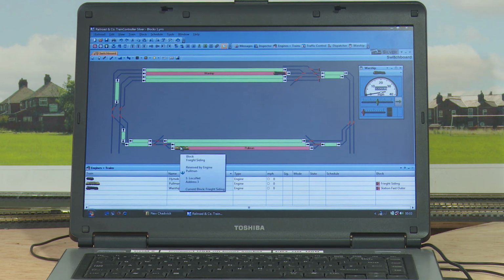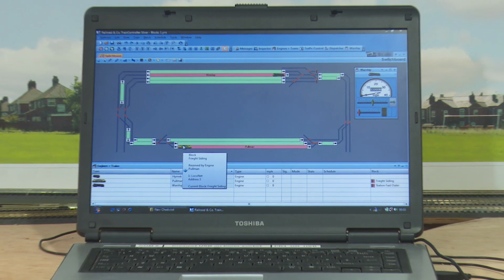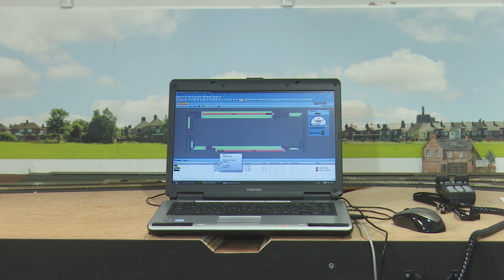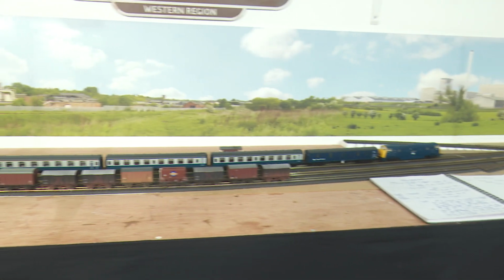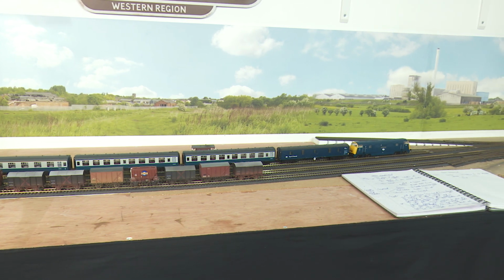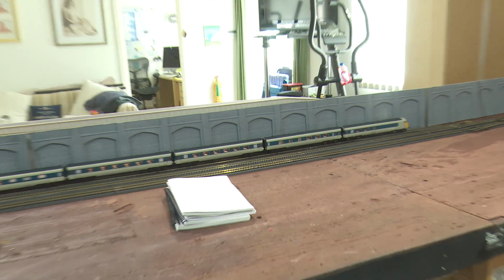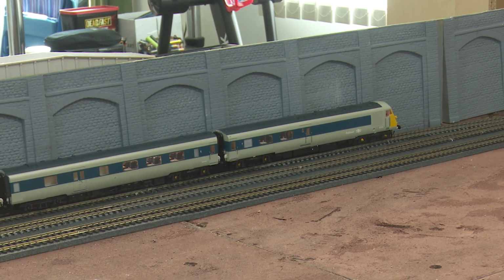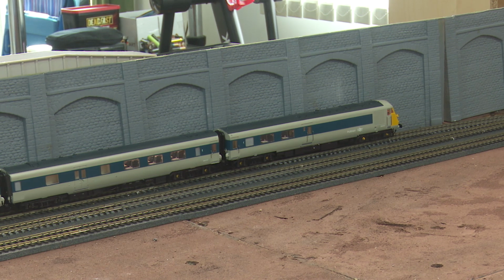So if I just zoom this right out a moment, right around here is that Warship, and what I wanted to do is to trundle around the layout, cross the viaduct, straight over here, and then pull up next to the Pullman. And I would like it to stop alongside it. So what I can do is a drag and drop on Train Controller.